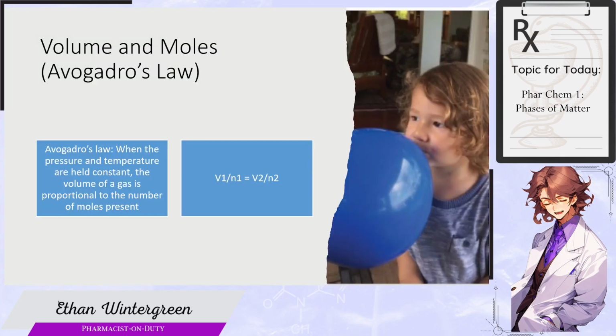We also have the fourth law, which is Avogadro's law. Avogadro's law simply states that when pressure and temperature are constant, only the number of moles dictates the volume of the gas. If you have more gas particles, the volume also increases. So moles, or number of gas molecules, is directly related to the volume. As moles increase, volume also increases.